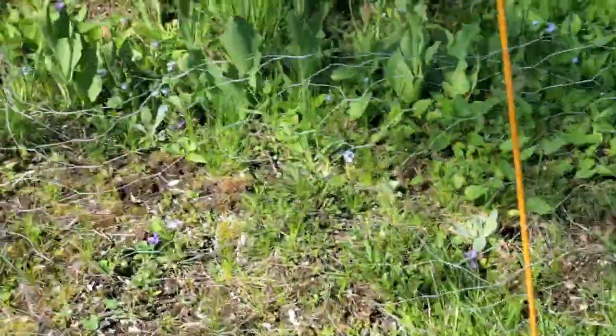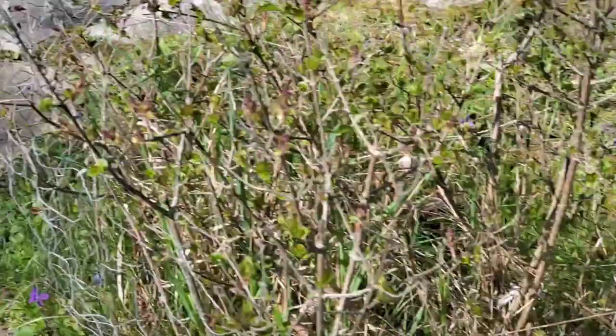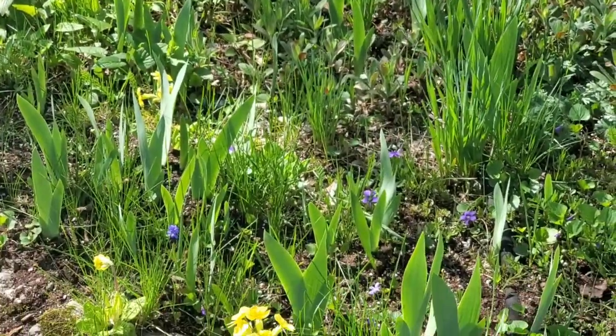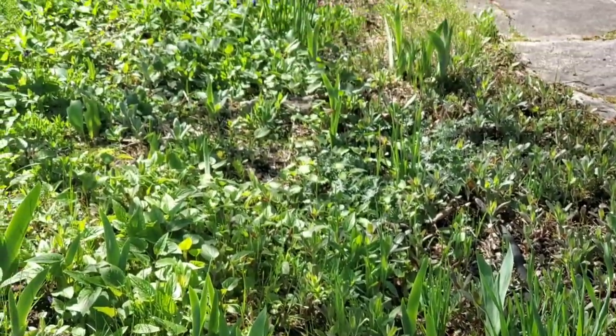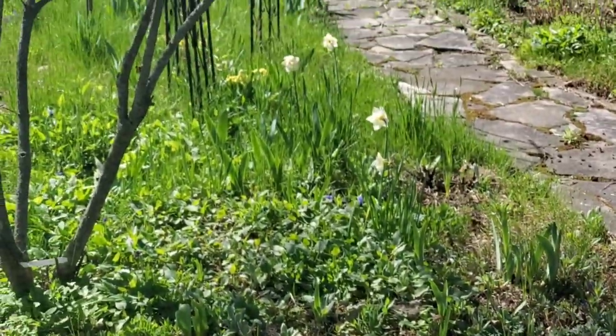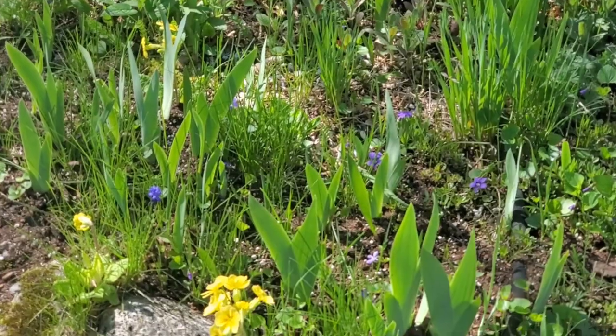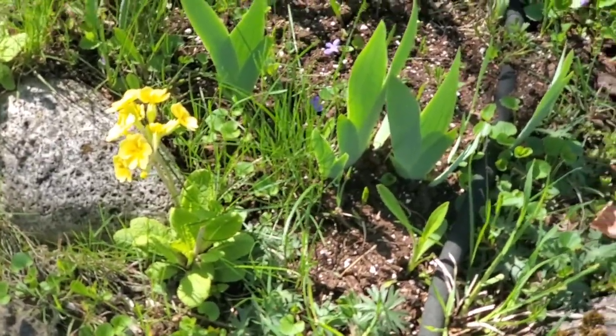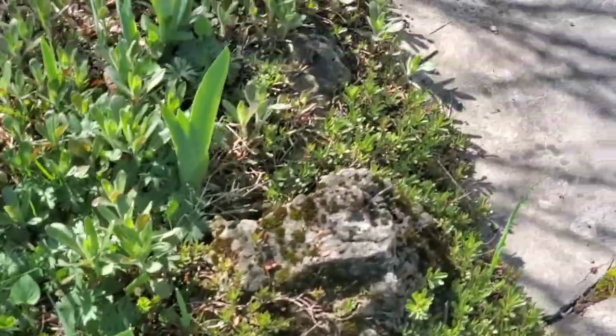Well, those tulips are just getting beaten on there. The rabbits obviously like that area. Lots of flowers here, guys. You're going to see tons and tons. This whole area is all flowers. We've got some crocuses coming up. Those are kind of late. They would normally have come earlier, but you know, they're coming up now.